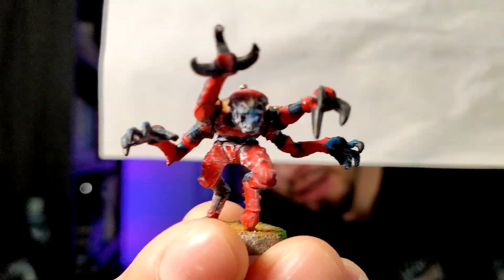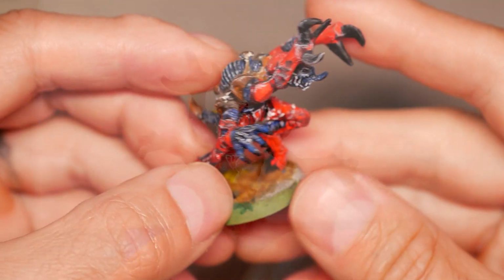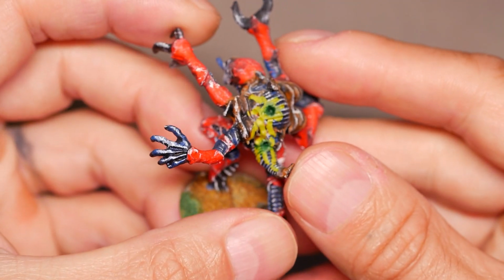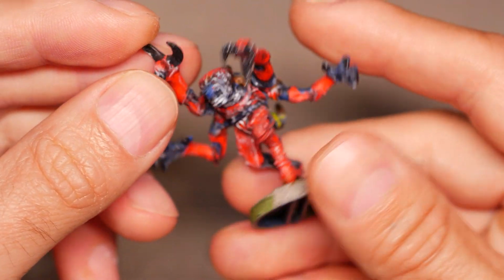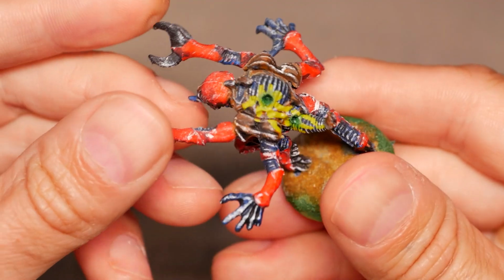But the goal for today is, I want to take this model and I don't want to give it a makeover. I don't want to change the color scheme so much as I want to give it an upgrade. So I want to take the painting skill level and quality that I applied here and just bring it a step up. And if that requires some slight color changes so that they mesh together better, that's what I will have to do.